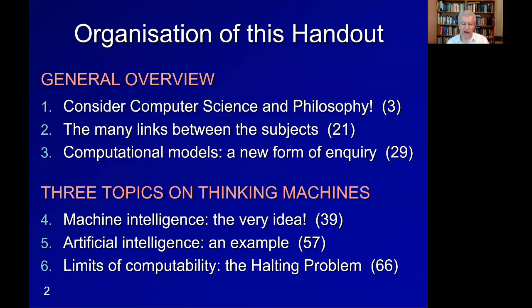So that's section 5. Section 6 of the handout deals with another problem that's related to Alan Turing, the so-called halting problem. So what Alan Turing did in 1936 was he came up with a sort of theoretical model of what a computer could be. We now call it a Turing machine.